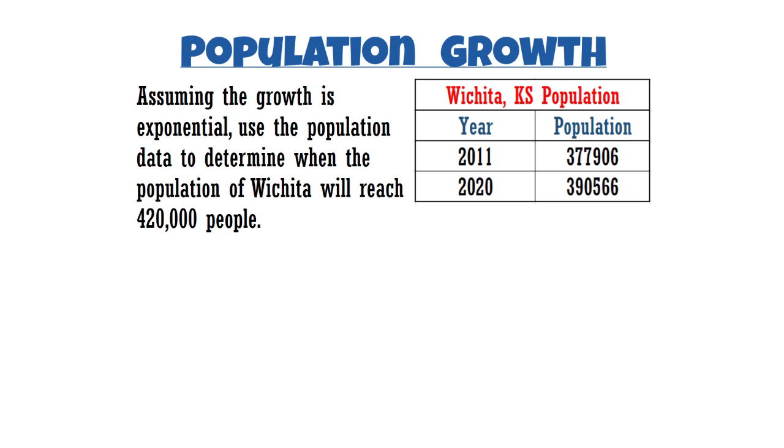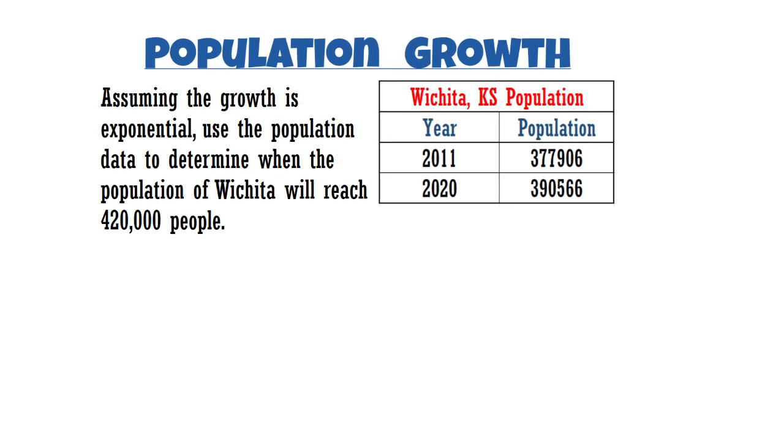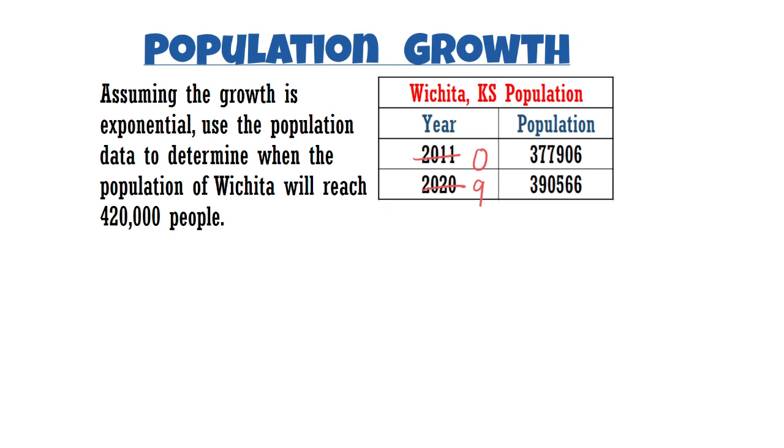Okay, so here's what we're going to do. The first thing that we always want to do is we do not use years as values. We go ahead and we say, we pick a starting year. I'm going to pick 2011 as my starting year. And so that's going to be year 0. 2020 then would be 9 years later. So instead of using that as a 2011, I'm going to use it as a 0. And since it is my 0 value, I then know that this is going to be my initial value. So that's going to be the A value.